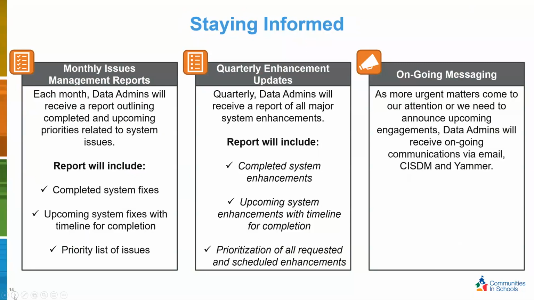So this is really a report for major system enhancements. That would be things like completed system enhancements, upcoming enhancements with a timeline, and then the prioritization again. So again, this is just a way for us to help you visualize what's coming down the pike in terms of enhancements, and an acknowledgement that we've heard you when you submit issues and tickets and requests for changes and updates. And then finally, ongoing messaging.